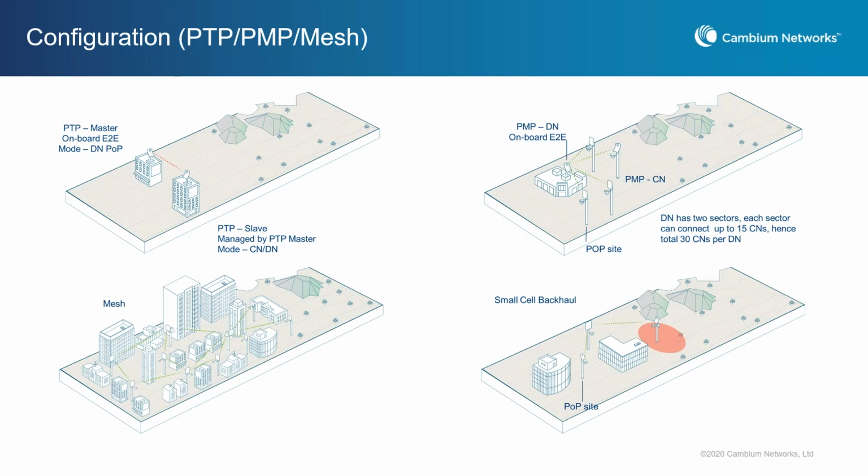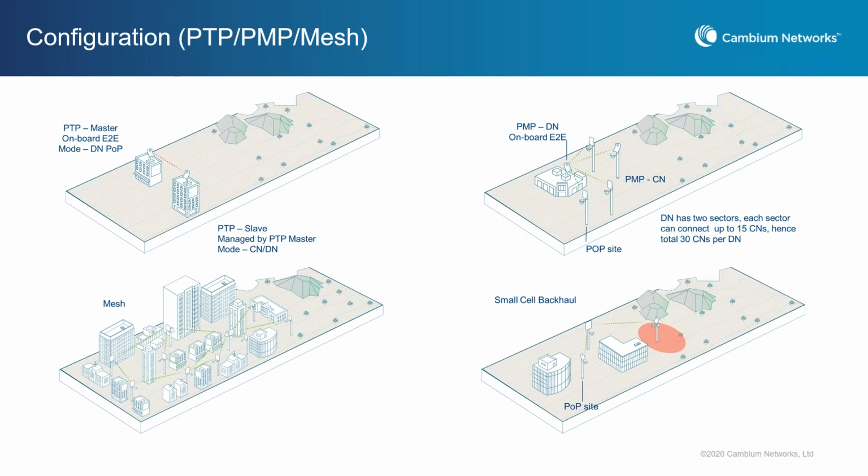Then we can support mesh. The mesh will be formed by the DN layer, and every DN can connect up to 4 DN in the other direction. So we can form a mesh. Not only can mesh extend the network and overcome obstructions we may see, it also provides redundancy in case we lose a radio or a path is blocked for whatever reason. The data will be rerouted with the redundancy, so it gives you much more resiliency for the network.